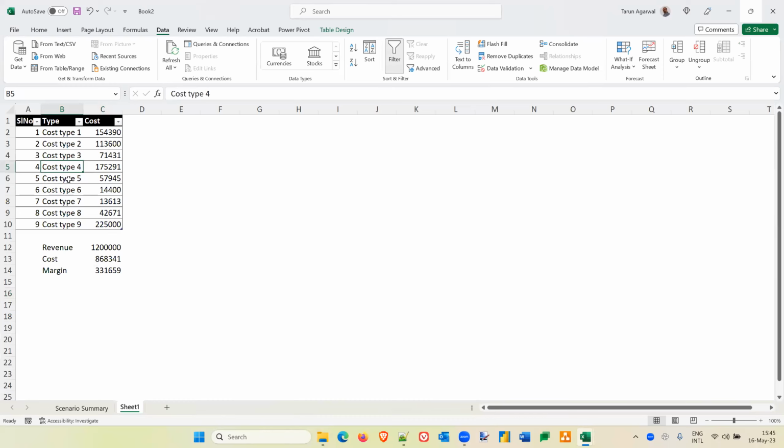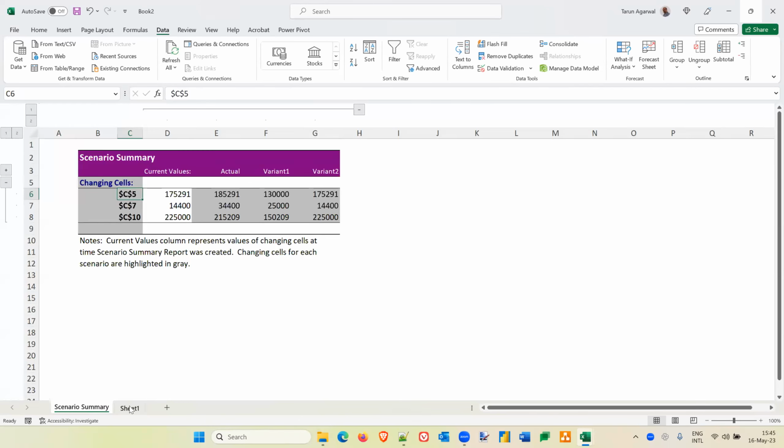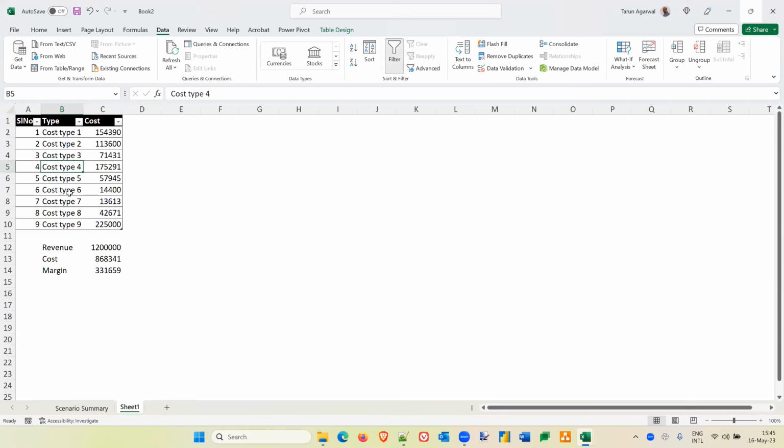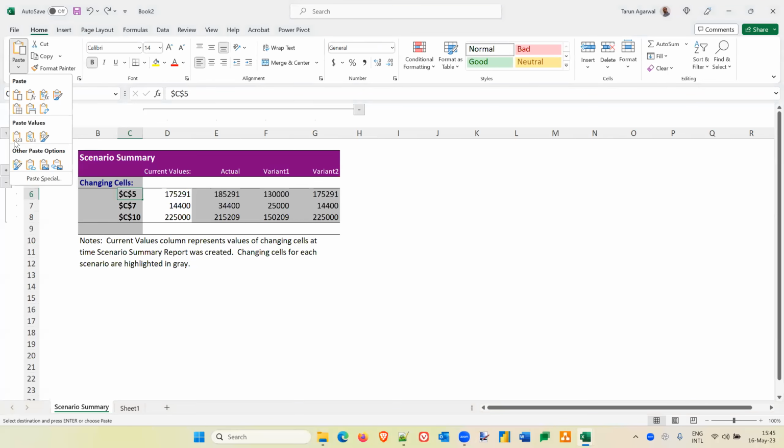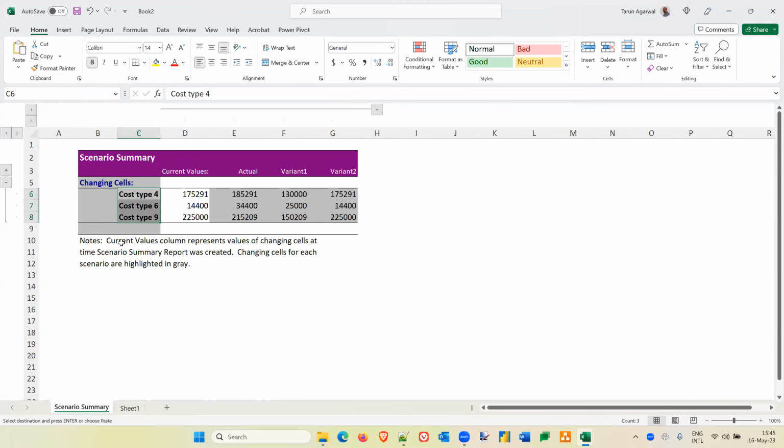I think cost type C5, C7, C10. C5, C7, and C10. Here and paste.